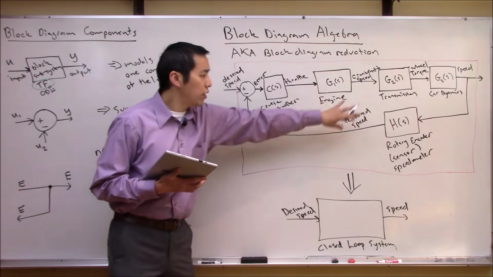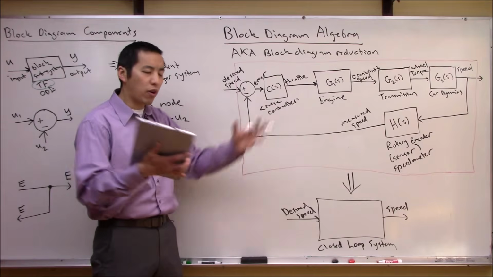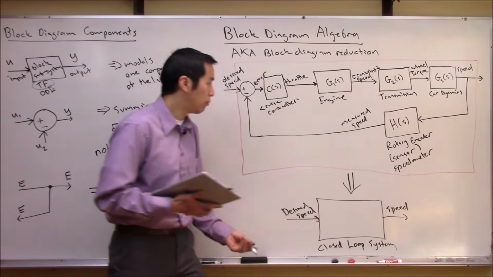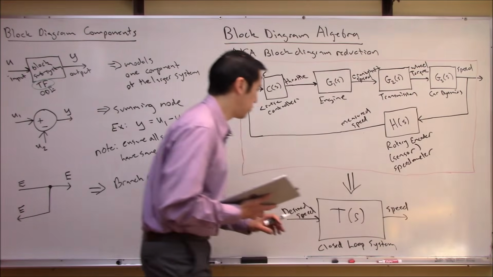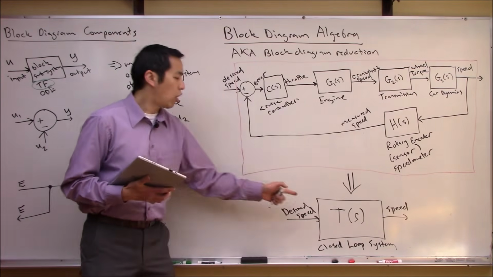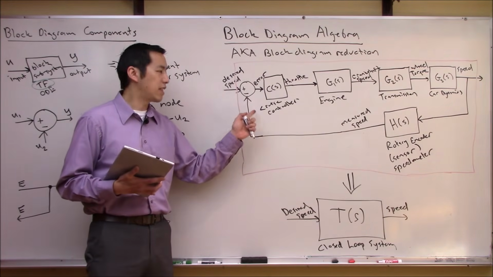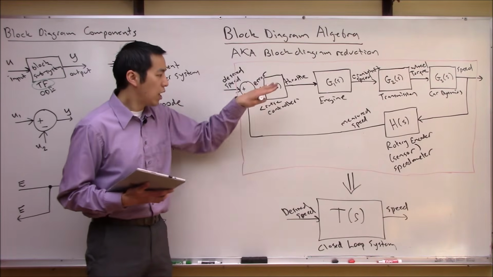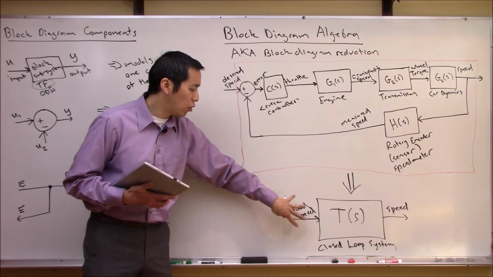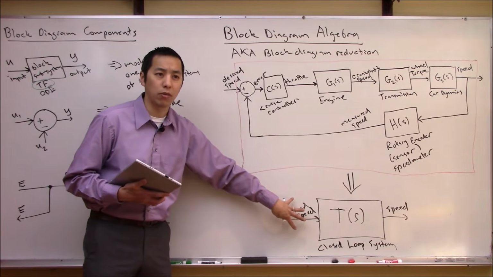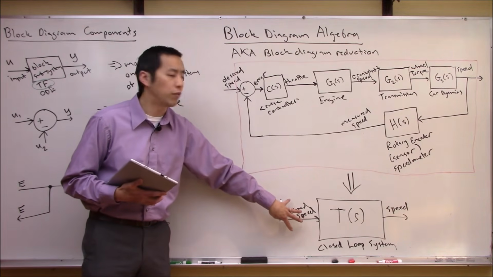But it's all of these relationships. Can I compress all of those into maybe one single block? Maybe let's call this a T of S for a closed loop system here. One block which also represents mathematically the exact same relationship. So basically, this complicated block diagram up here, can I find one single block which is exactly identical and equivalent to it, right?